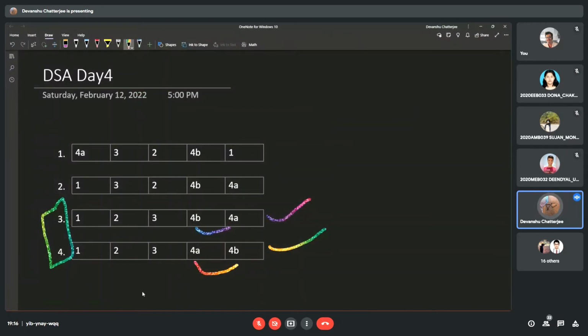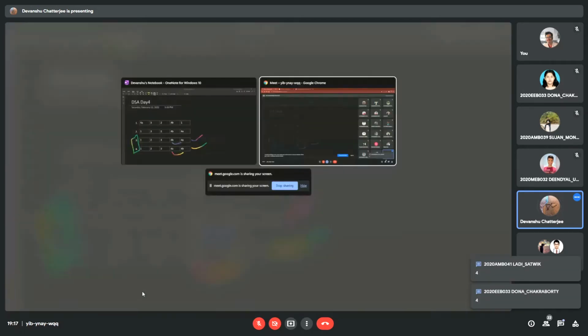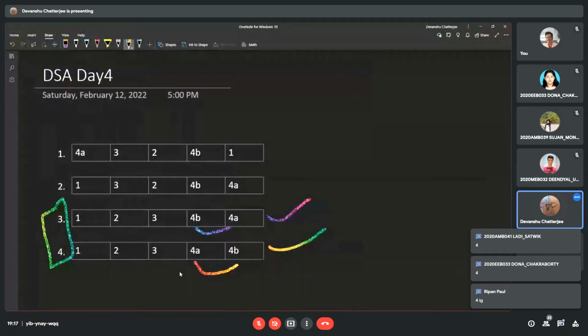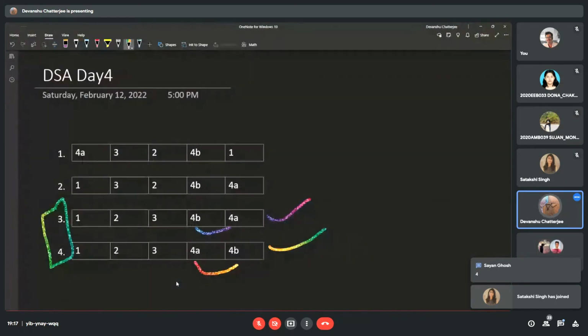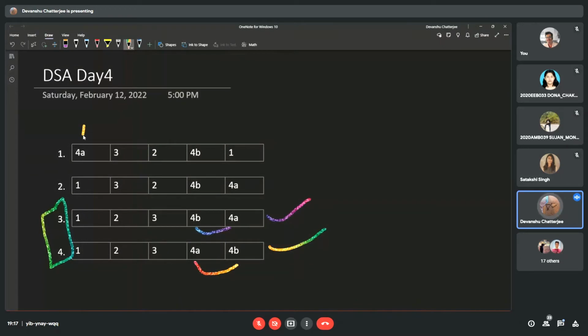Which one is sorted using a stable algorithm? Yep, exactly. So 4 is sorted using a stable algorithm because as you can see, 4a appears before in the input data, right? And in the fourth array, 4a is earlier. And in this one, 4a is after 4b. So 4 is sorted using a stable algorithm, right?